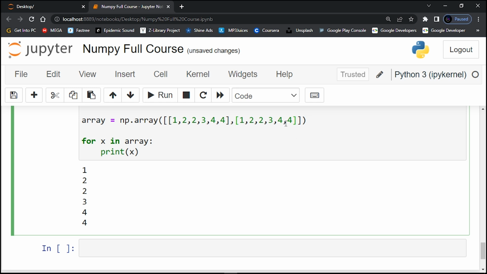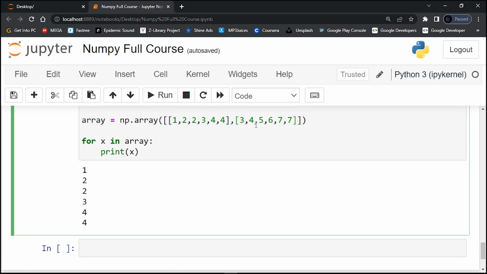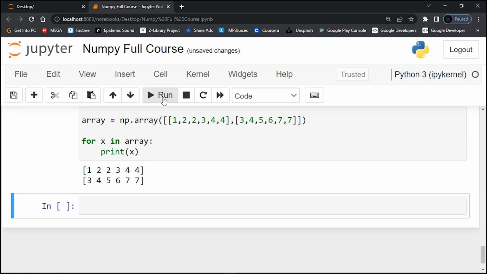Let me change the values here, like 3 4 6 8, whatever. If you want to iterate this one, it will go through it one by one, returning this one, then this one. When we run, you can see it returns each row.